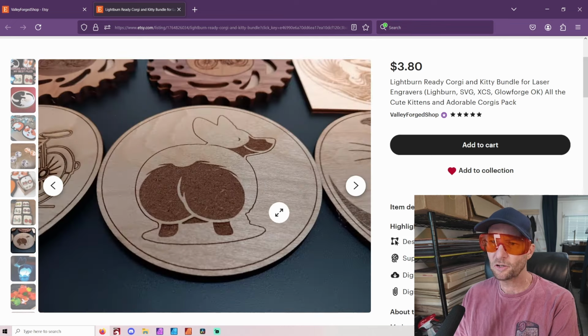And then, if you've probably seen in the past, I make them all out of wood. So these are all different kinds of wood, and you just use the different colors of wood to make it, you know, fun. But of course, you're going to have to charge more for these because this type of wood costs a lot more money. But it's nice to be able to do things that are a little bit different. But overall, I think this is just a great pack for people that love this sort of thing.